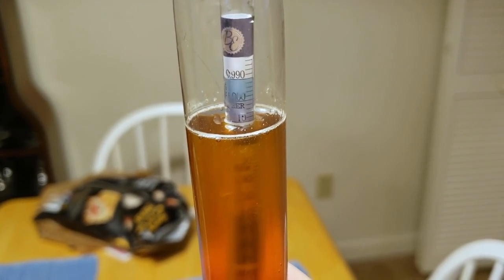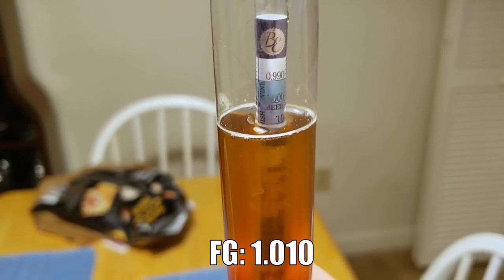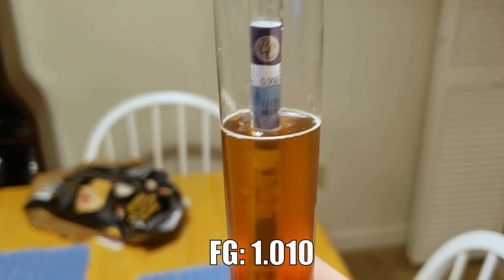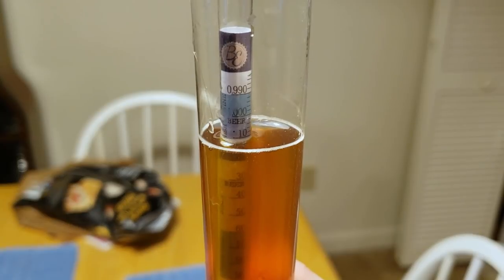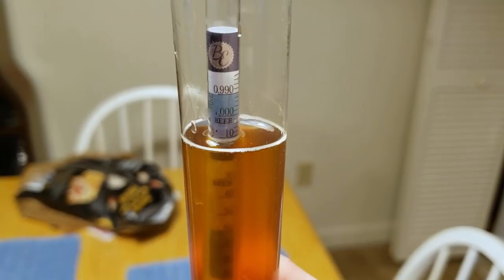All right, so here's the final gravity on the amber ale, and it's looking good. It looks like it finished just about 10-10, maybe 10-11, but I think it's 10-10. And a real nice color, too. It's going to look very nice in the glass, I think. So we're going to cold crash this tonight and keg it soon.